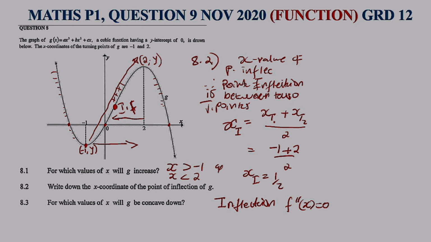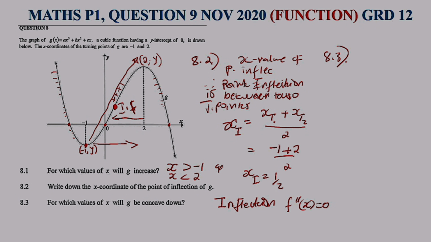Always remember the concept that has to do with each and every one of these things. Okay, so let's come here. 8.3, for which values of x will g be concave down? I know, guys, whenever you hear concave down, up, but I can tell you, in case you forget, this is for the first time where I'm going to actually say cram this. In case you forget, if they ask you for a point of inflection, and then a is positive for that cubic function, what you can do right there and then, there is no need to waste time.